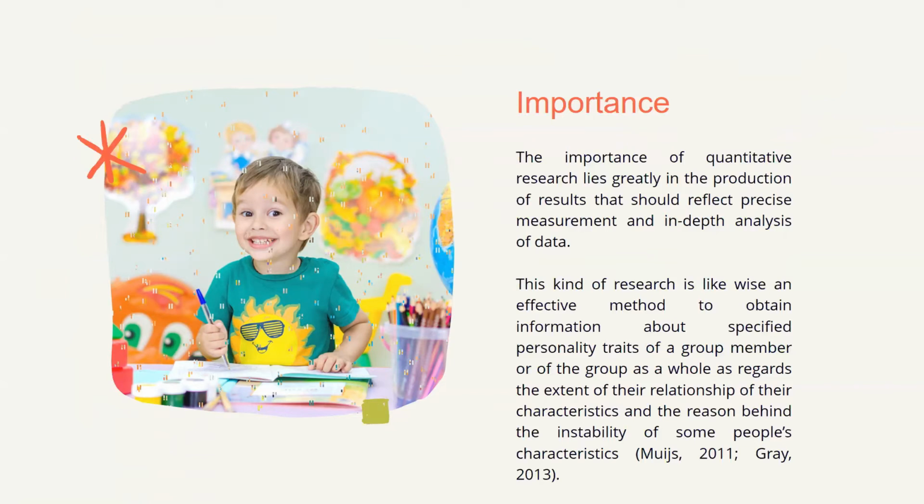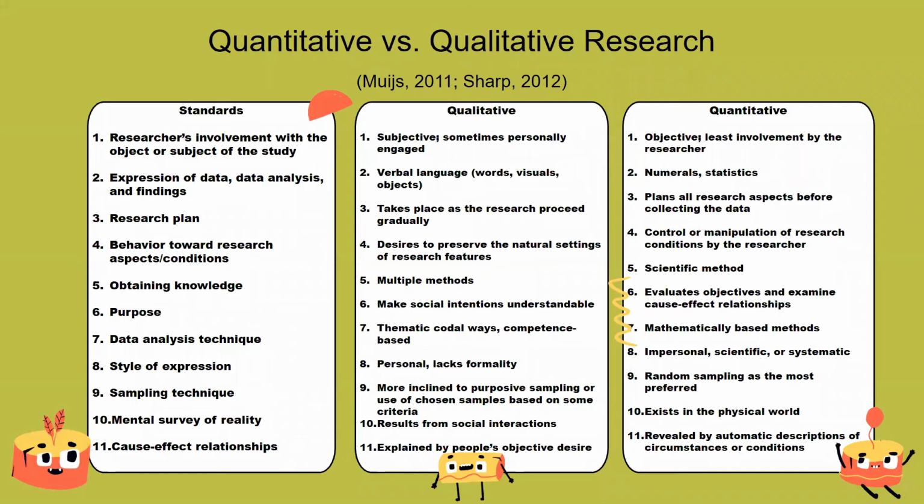Okay, so let's proceed with the next slide. Okay, so as you can see on this slide, the qualitative and quantitative are being compared. And the basis of comparison is the standards of the research. Well, everything we are comparing should have a basis so that you will know what will be the degree of comparison between the two subjects you compare.